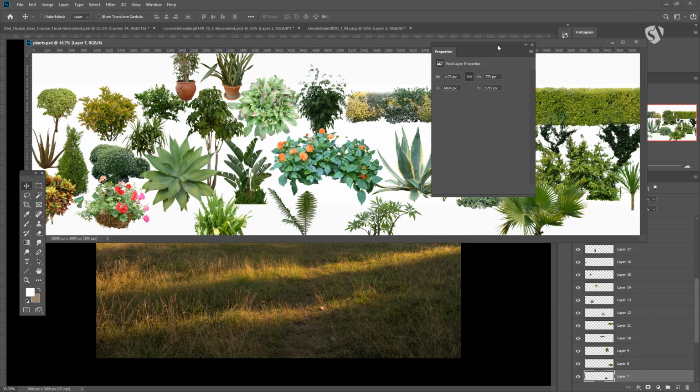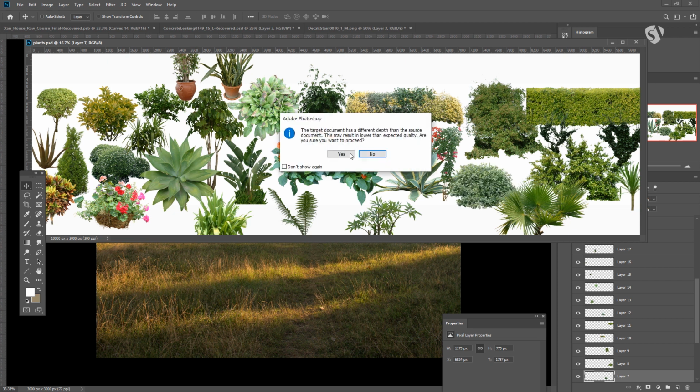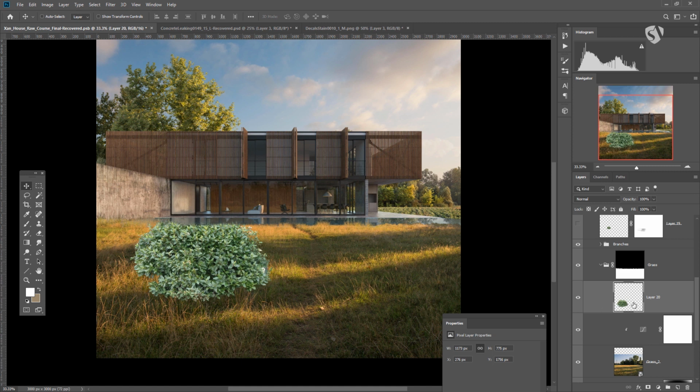And basically what you can do is check all the plants. You can say, okay, I like this one. You can Control-click on top of it, and so automatically the selection goes to that layer, and then you can just drag and drop this into the PSD file, and we can then continue with the post-production.